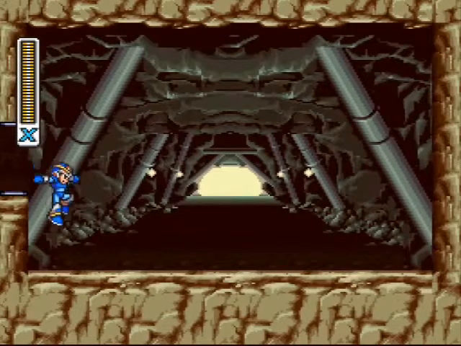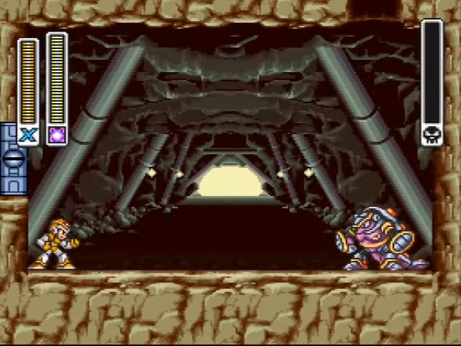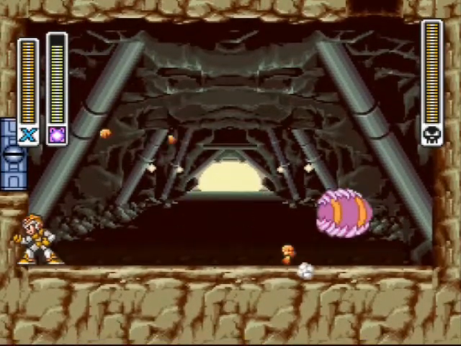So Armadillo is weak to the electric spark, as I said. Is it? Yeah, it's electric spark. So right at the beginning, try and shoot one as fast as you can. Oh no, you can never make it. Basically, he will start rolling.